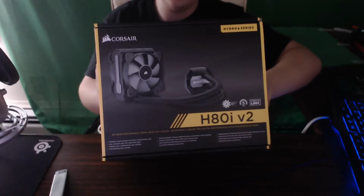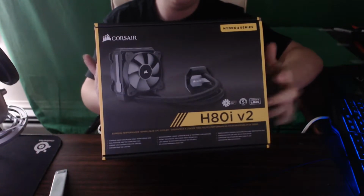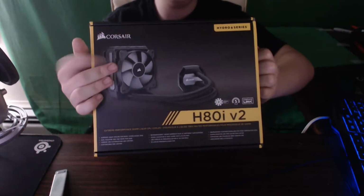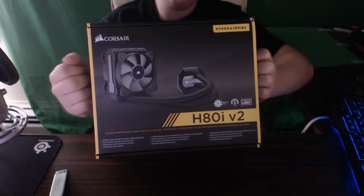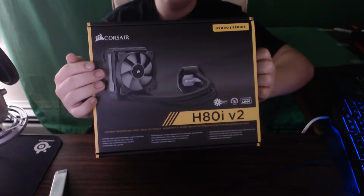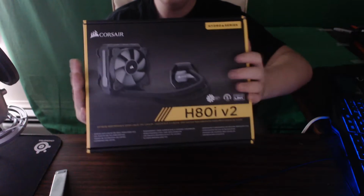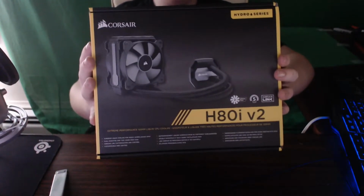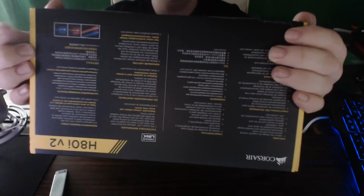Corsair H80i V2. I'm probably going to be replacing these fans right here with the two LED fans that I have already, because they are static pressure, meaning they are for radiators, which is perfect. Everything looks good. It has this water block right here on the right side for you guys. Yep. It changes color, as you can see, right here.